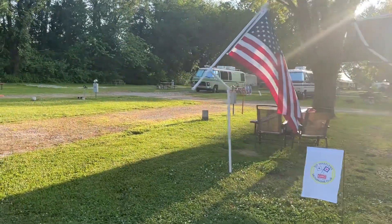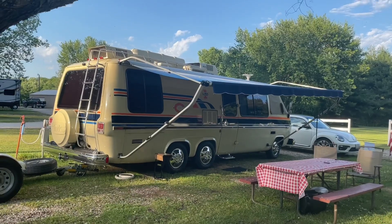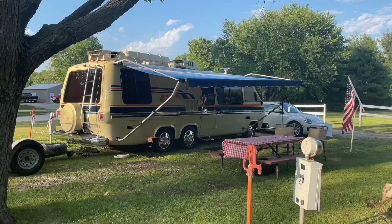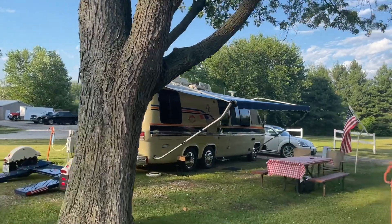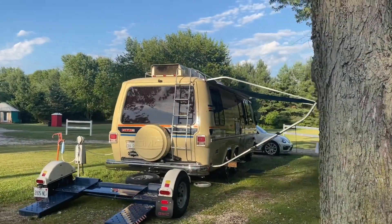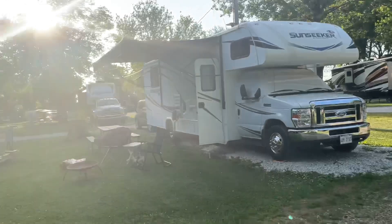I camped at a place called Black Bear overnight and there were like 40 of these things there. So I'm back at this camper — what a nice guy. He actually showed me inside and he redid a lot of it. He put a new motor in it too. It's in great shape. I remember this GMC when I was a kid — 1976, man, I was just getting out of college. Here's another one.